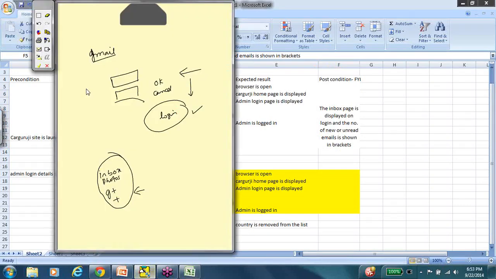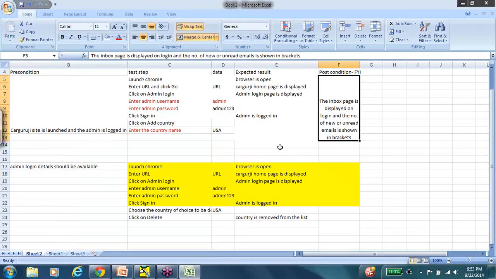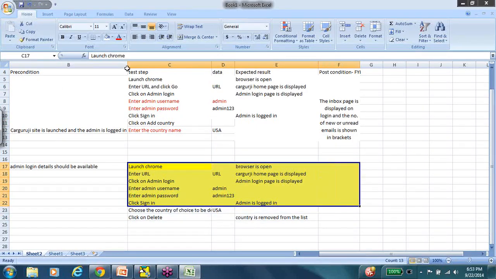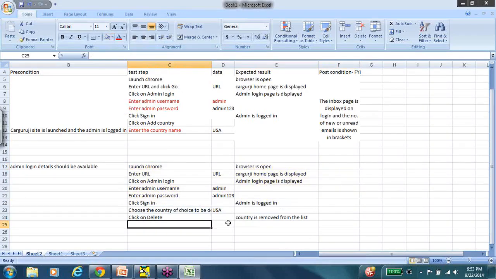So let me give you another example to make sure that you're all very clear on this. So let's write it for this one, the deleting of the country. So I clicked on delete and the country is removed from the list.